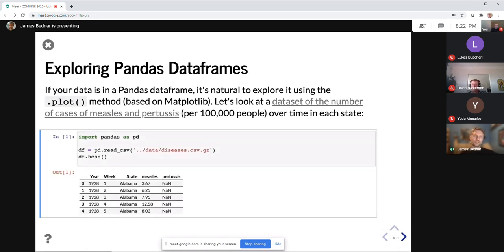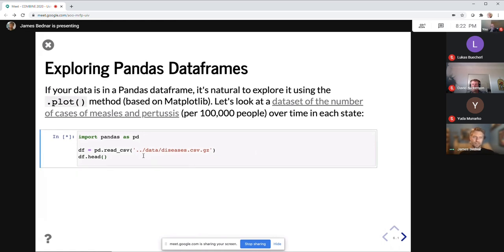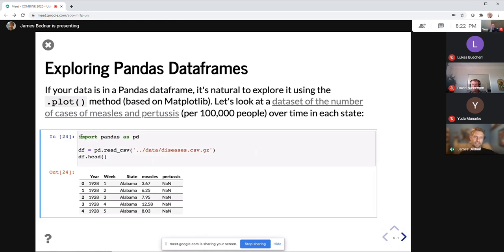So if you have Python, this is actually a running Jupyter notebook, and so if I execute this code cell, it'll read this file, and it'll show me the first 5 rows of the file. And it shows that this particular file is a data set of disease incidents. In this case, it's indexed by week and year and state.